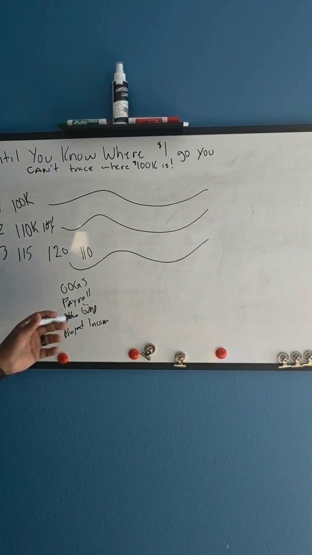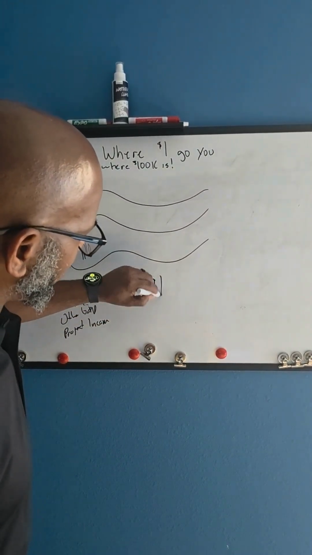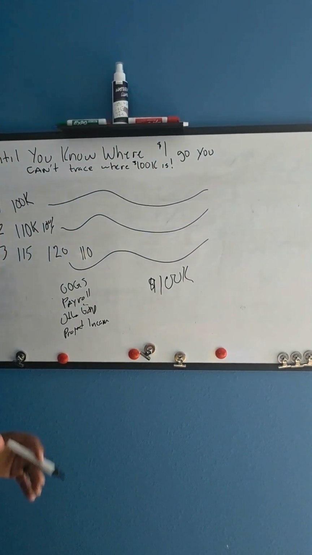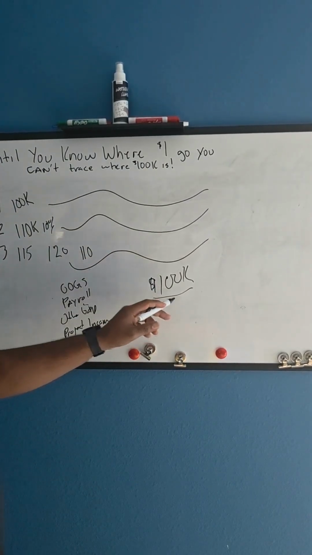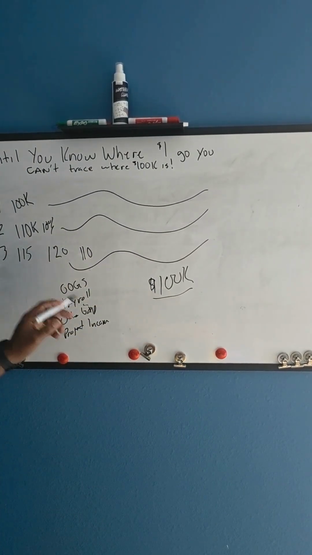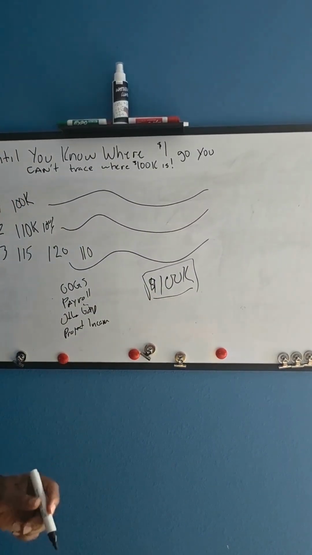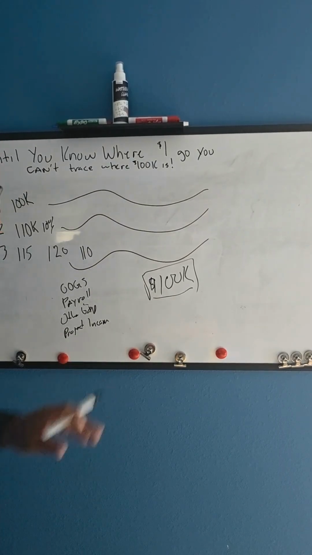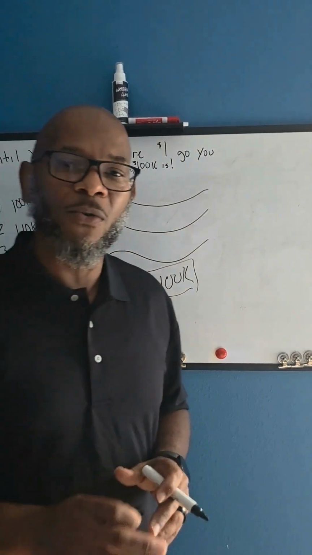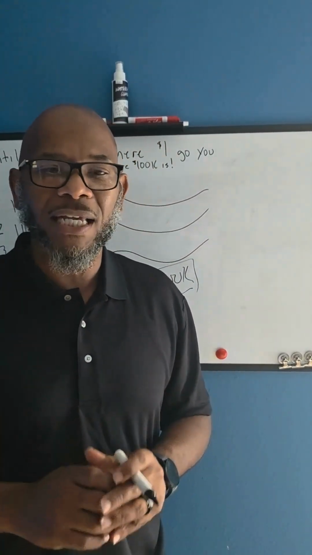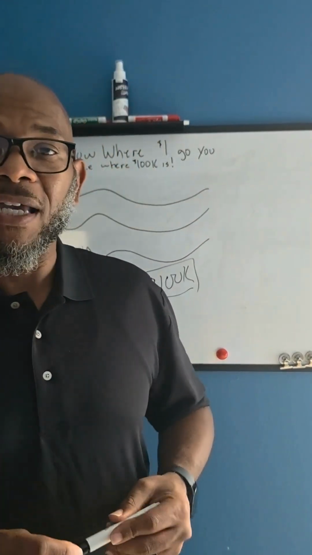Right? And so if you do it this way, this is how you design your path to $100,000 net income. That sweet line that everybody wants to be in. This doesn't mean this is how much the owner makes. The owner should be taking a salary from their business, and then after their salary, that's how much more money they should be making. Right? It's all math. But you have to be the one to work out the formula. We help you with that. We make it simple, understandable. We provide you all the knowledge you need in order to run your business the best and guide you to that 6-figure income business.